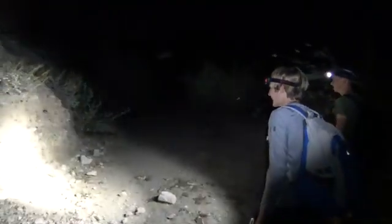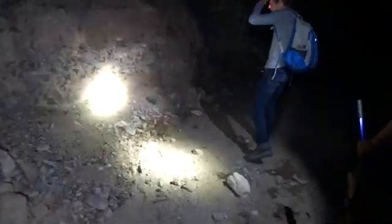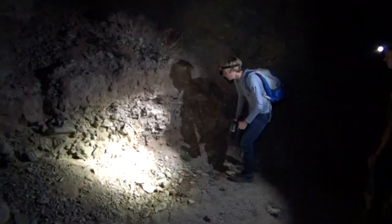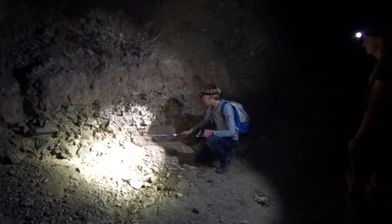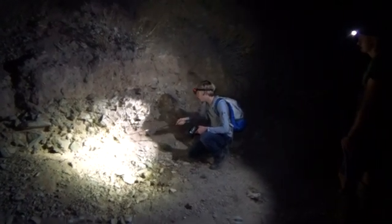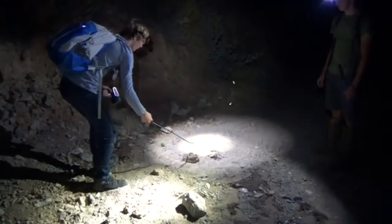Oh, here we go. That's a western diamondback. Yes, indeed — that's a western diamondback. Look at this dude. Second species of rattlesnake tonight. I'd like to pull her out and have her out in the open for y'all. That's a western diamondback right there. Oh my goodness, that is a beautiful snake. This is the most common species of rattlesnake out here and also one of the larger species. Western diamondbacks get pretty decently sized. This is a good size one right here, but they definitely get bigger than this.